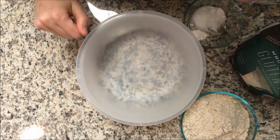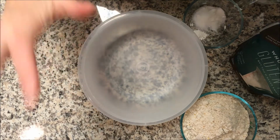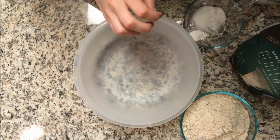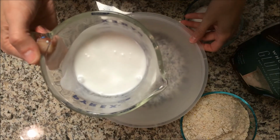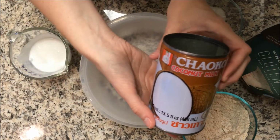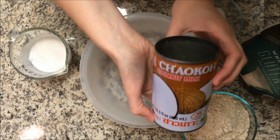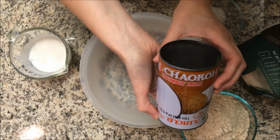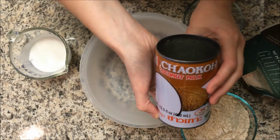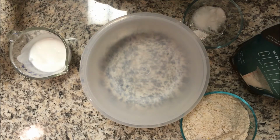So now it's time to go ahead and mix together our gluten-free, allergy-friendly vegan naan. It's pretty easy actually. The first thing we want, of course, is a large mixing bowl. According to the recipe, the first thing you're going to want to do is put in coconut milk. Now, I used this particular brand here because this is actually what the recipe calls for, and I found it at a local Orlando Indian specialty grocery store. But of course, if you can't get this particular brand, you can use any kind you would like of coconut milk that's gluten-free.